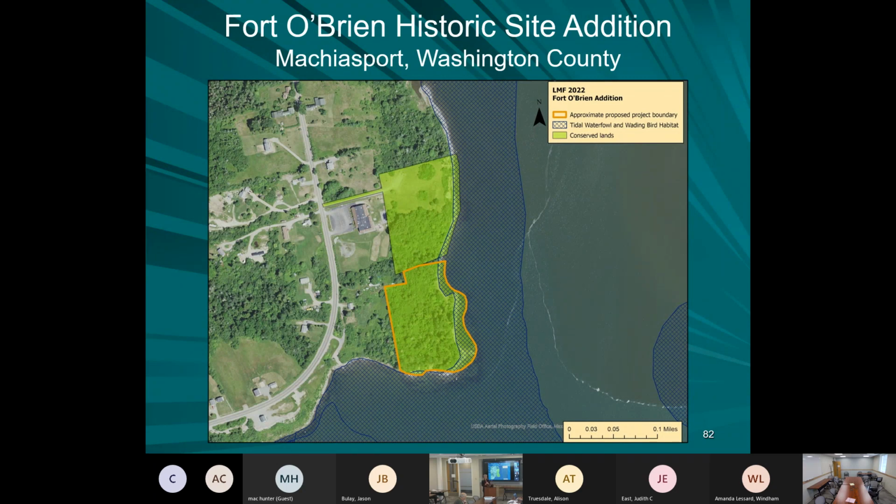Expansion of the state historic site supports several significant plans. One of those is the town's comprehensive plan, which seeks to protect critical natural resources and scenic vistas, to provide a wide range of outdoor recreational opportunities, including access to the public waters. Another significant plan that supports the project would be Maine's statewide comprehensive outdoor recreation plan. That prioritizes making it easier for Mainers to fit outdoor recreation into their busy lives. It encourages opportunities to promote outdoor recreation at schools, prioritizes projects that involve upgrades to existing sites, and also access to coastal recreation opportunities.